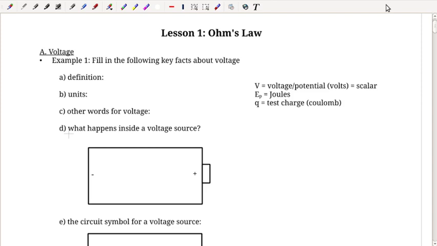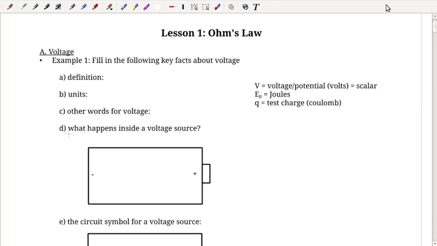In this new unit on electric circuits, we're going to focus very much on charge flow, on lots and lots and lots of charges moving and how this affects different things. So this first lesson, lesson 1, is called Ohm's Law, and we're going to look at some research that was done by a guy with the last name of Ohm. Surprise, surprise, a lot of these laws in this unit are named after the people who discovered them.